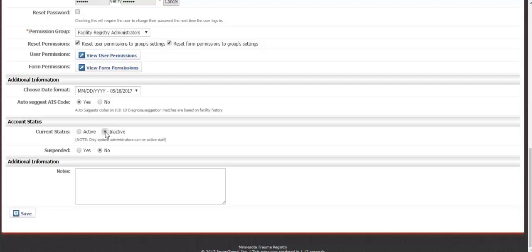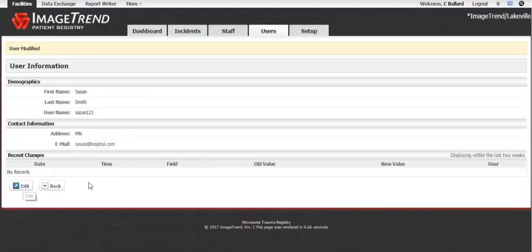If a user in your hospital enters the incorrect password more than 5 times, or is inactive, that is, they don't log into the system for 250 days, the system will automatically suspend the user's account. And if that's the case, they have to contact you as the administrator. You can go in here and unsuspend their account. You can save those settings, and you're done.